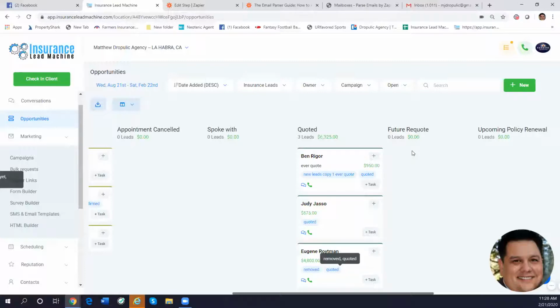Like Ricky's setting up a customer pipeline right now where each stage is what line of business they have. And so if they only have auto and he drops them into the auto stage, it's going to automatically set up a campaign that hits them up to say, put your home insurance underneath me too. So upsell for home, or upsell for life, or upsell for this or upsell for that. And so now, based on Ben Rigger being in home and auto, now he's getting a life campaign to upsell life. Wow.